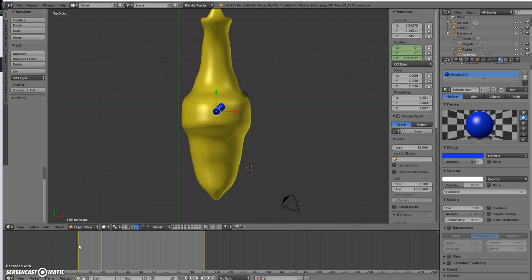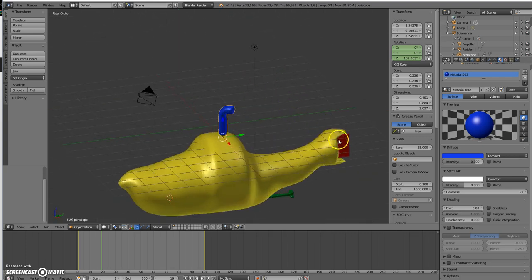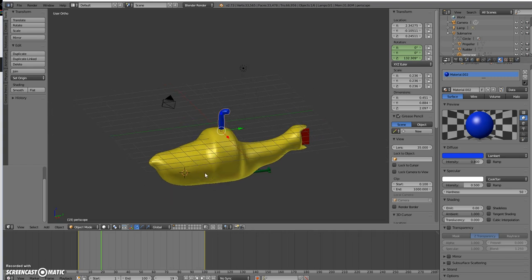Okay, that's the idea. All right, so we'll end here, but when we come back, we'll finish up those two other rotations, and then probably talk a little bit about setting up the camera. All right, see you then.